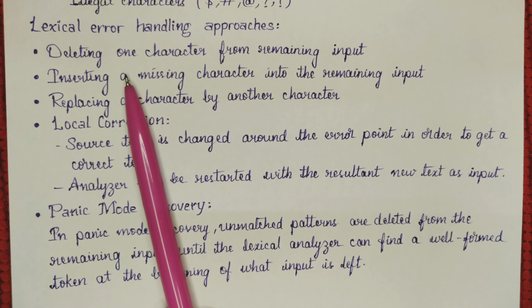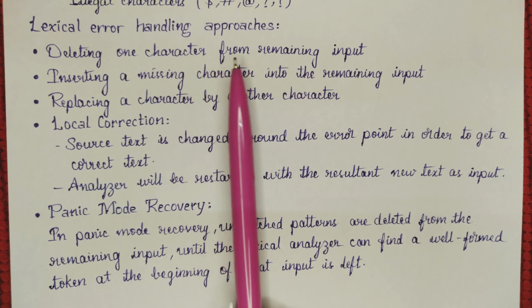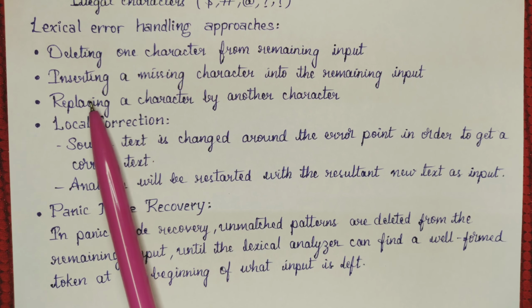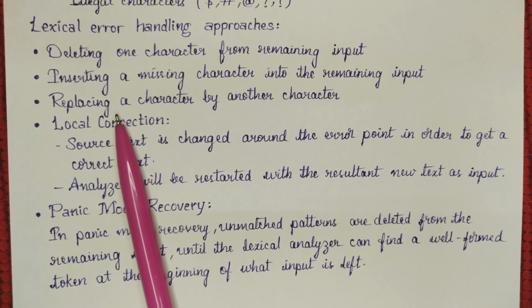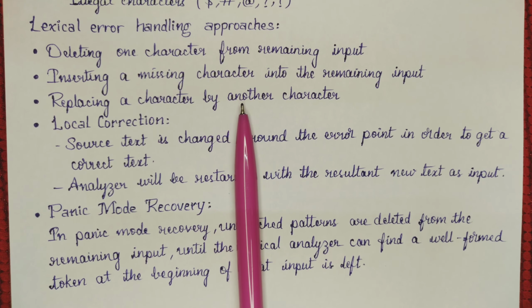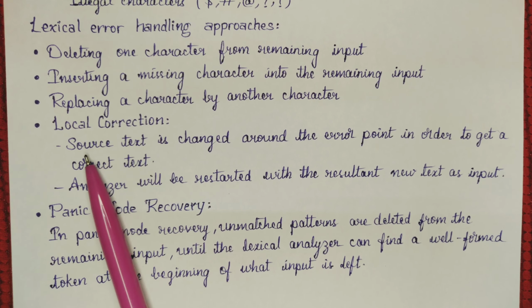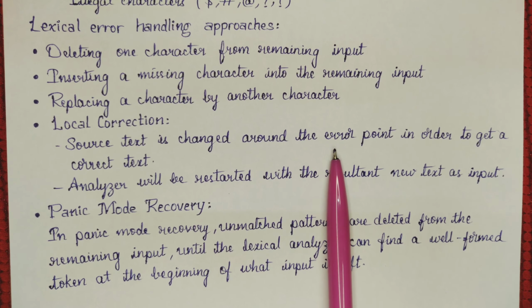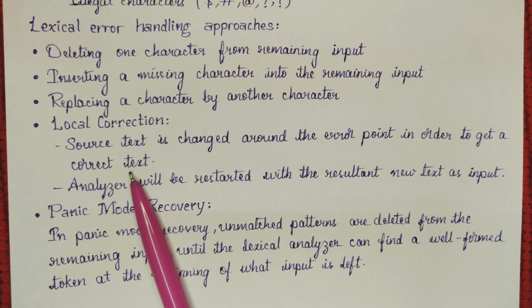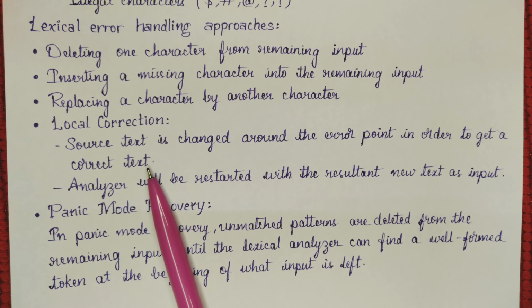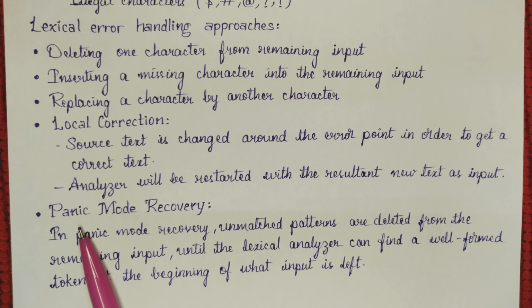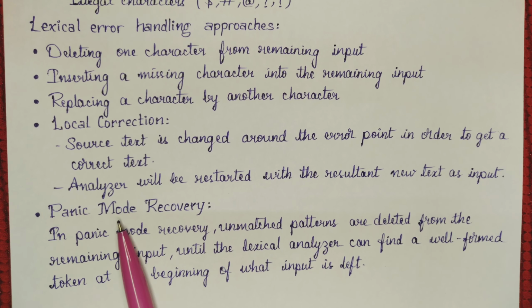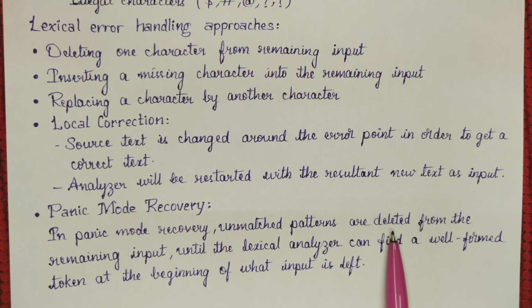And next, these lexical errors are handled either by deleting one character, inserting the missing characters, or replacing a character from the remaining input, or sometimes the source text is changed around the error point in order to get the correct text. This process is called local correction. And the last option is panic recovery mode, where unmatched patterns are deleted from the remaining input until the lexical analyzer forms a well-formed token.